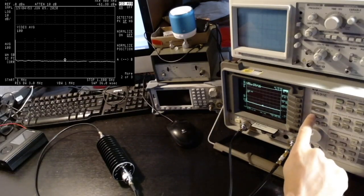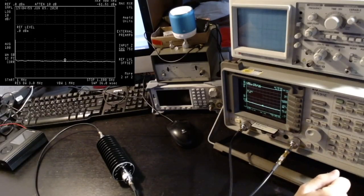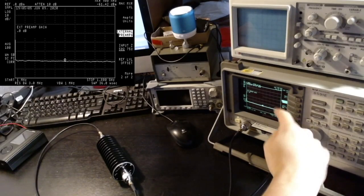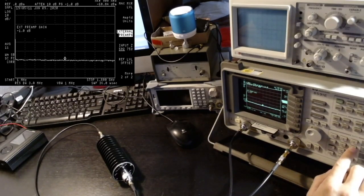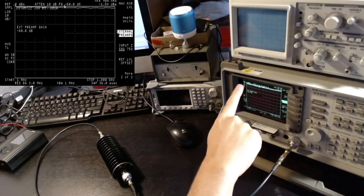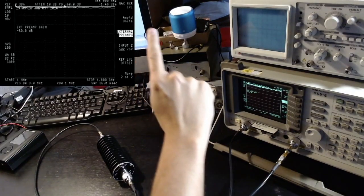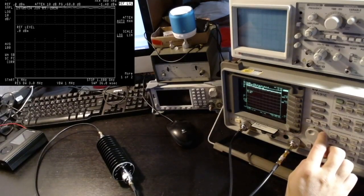There is an interesting feature that is present in most spectrum analyzers, but I never used it in my previous videos. Here I can set an external preamp value. In this case, the preamp is actually an attenuator, so I'm going to write minus 60 dB. And so the spectrum analyzer is automatically compensating for the minus 60 attenuation that we have. As you can see, it's showing that the tracking generator is emitting something at around minus 1 dBm or so.